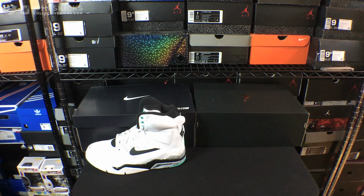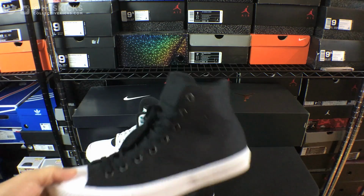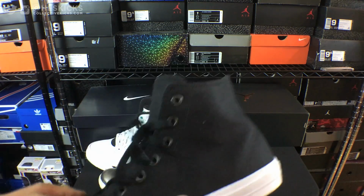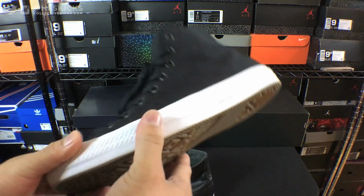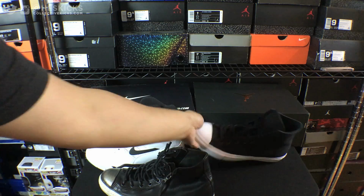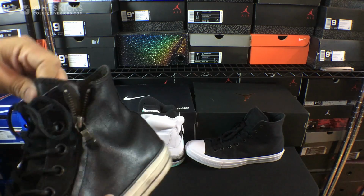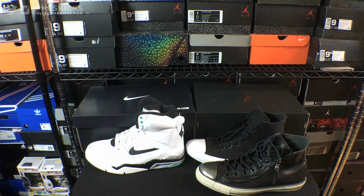Number 9 spot would go to the Chuck High. And even at that, the Chuck Taylor 2s and the high top model. Because it's just a nice model. The rubber sole definitely, you could step in some puddles with these and you'd be in pretty good shape. But it's also just an all-around staple. The low tops are more summer, the high tops are more winter, and I think that's just generally the theme for the winter time, just more mids and highs. There's some exceptions to the rules though, and we'll get into that in just a second here.